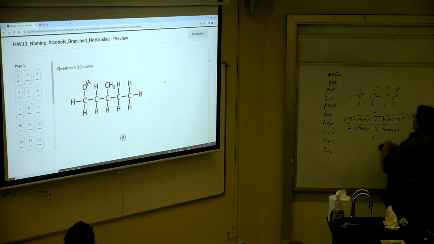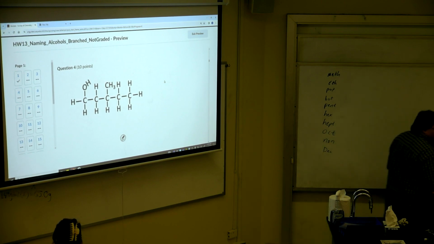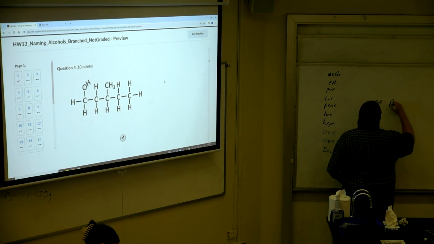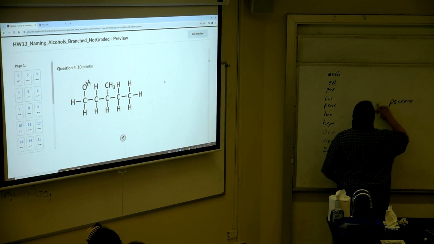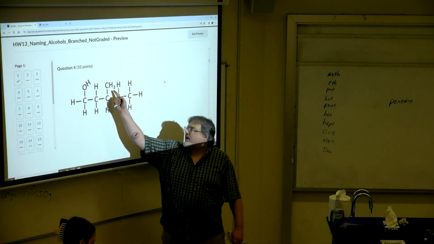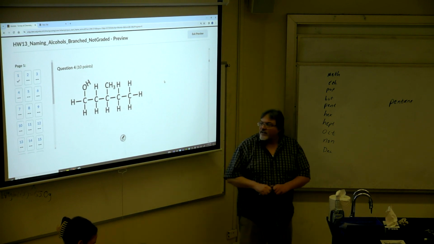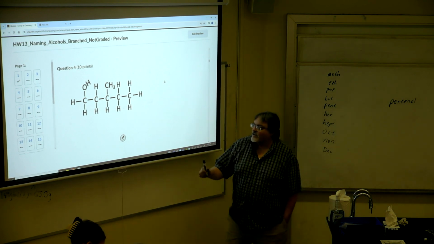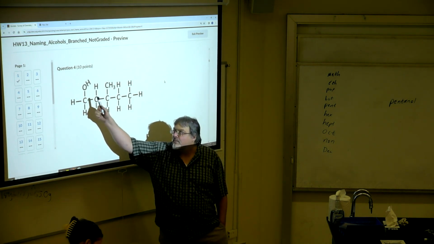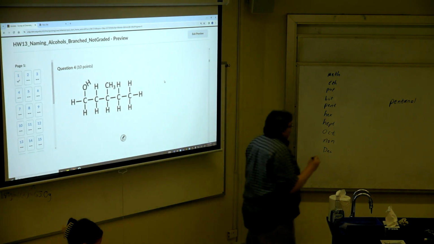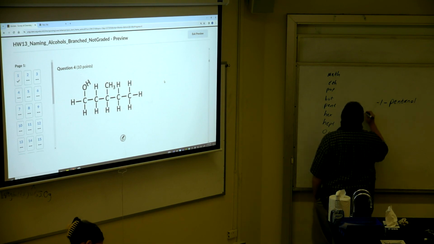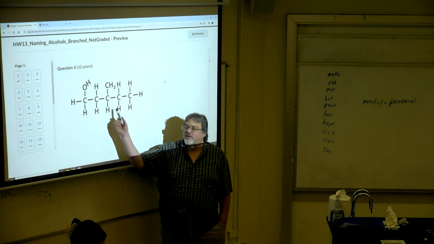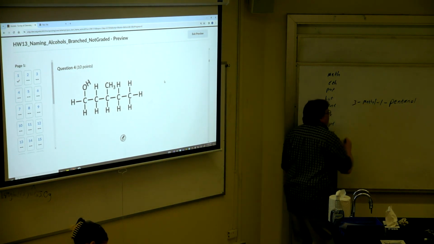So let's build backwards here. If there wasn't an OH, and if there wasn't a CH3 branch, what would we call this? It is 5, right? Okay. So if this were an H and if this were an H, we would call this pentane. It has an OH on there, so our convention is to go. And since we're referring to this OH now in that little suffix, ol, we're going to number from here. This is necessarily carbon 1. That numbering now. What number is this? 3. That is 3-methyl 1-pentanol.